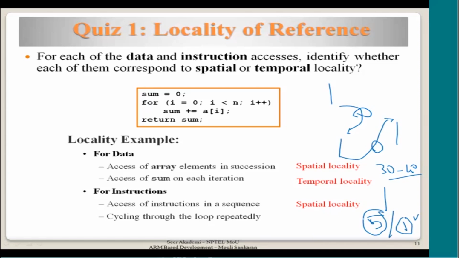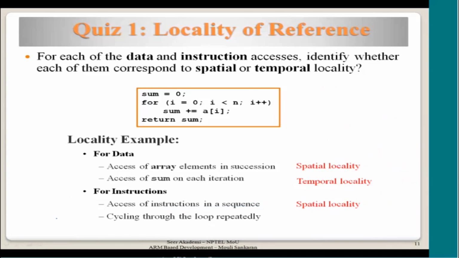So there is an inherent benefit of executing instructions in a sequence before you encounter a branch, then you go and start executing another set of instructions. So instructions in a sequence is spatial locality, it's very obvious. Cycling through the loop is temporal locality. I hope these are all clear to you.